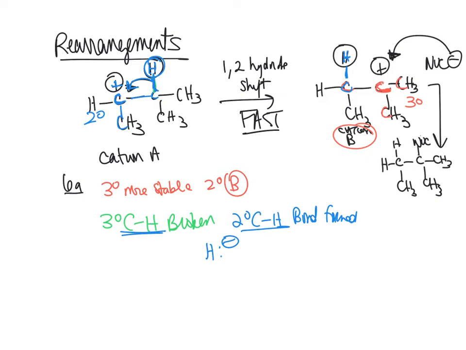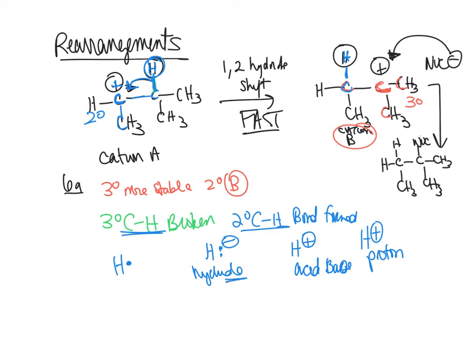How is this not a proton shift? That's what we did in acid-base chemistry. Okay, so that's an acidic proton. And if you look at the proton, a proton has no electrons. A neutral hydrogen just has one single electron. So if it has two electrons, it has a negative charge. If you take the electron away, you have a positive charge. So this is a proton transfer. This is a hydride transfer. Okay, the "ide" means the negative charge.